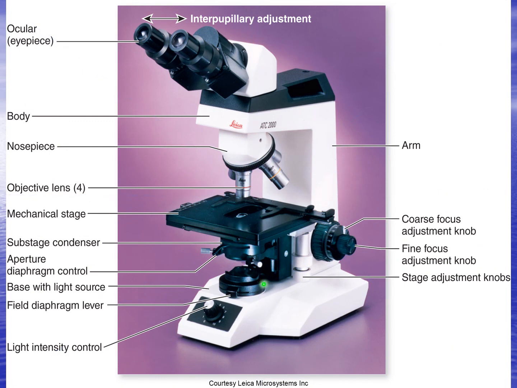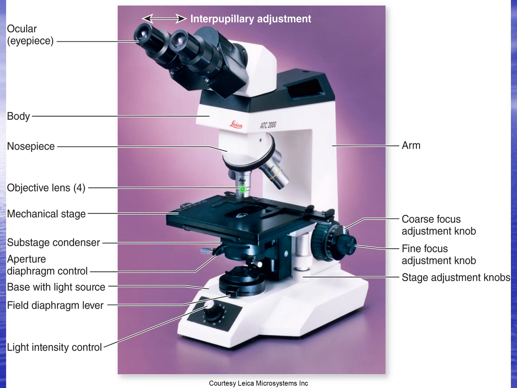So here's the good old microscope that you'll be using in lab. It's very similar to the one you'll have. And so you should refresh yourself with the different parts of the microscope. Depending on what microscope you have, the focus knobs will usually be located somewhere else. The on and off switches will be somewhere else. May or may not have a light intensity control, but they'll have condensers.